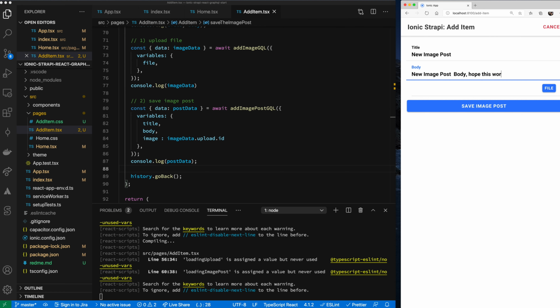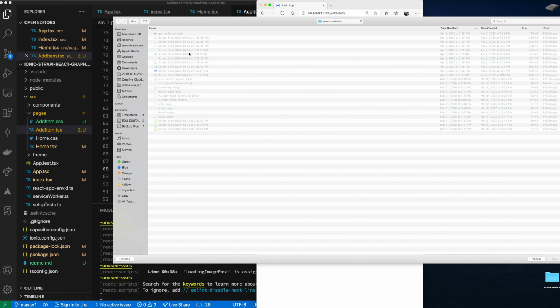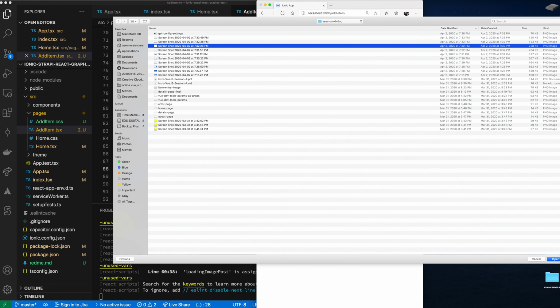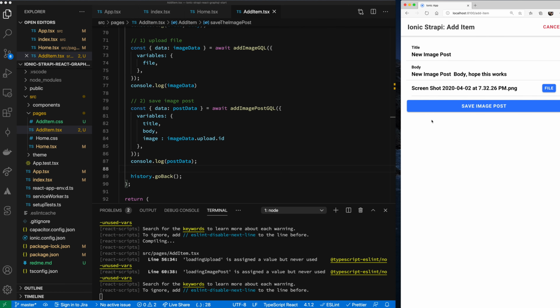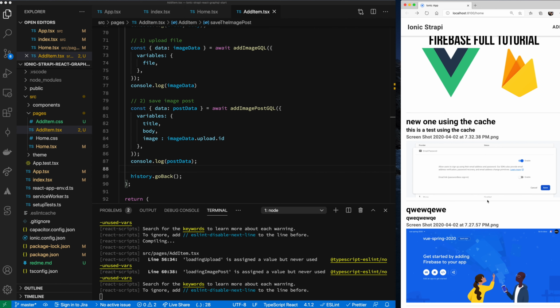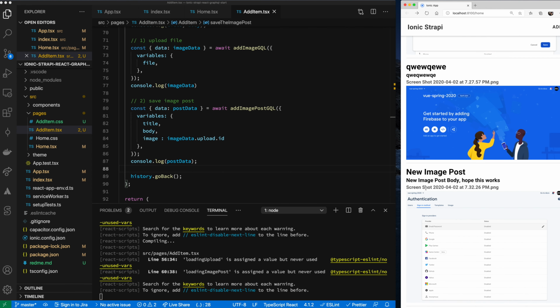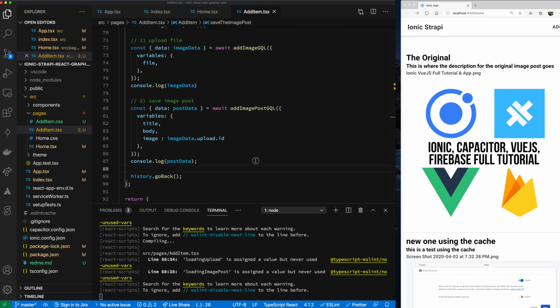Hope this works. Let's select our file, select the square screenshot, and now let's upload it. So it uploaded. We'll fix this next, but let's reload it, and here's the new image post body. Hope this works. So we just uploaded it.